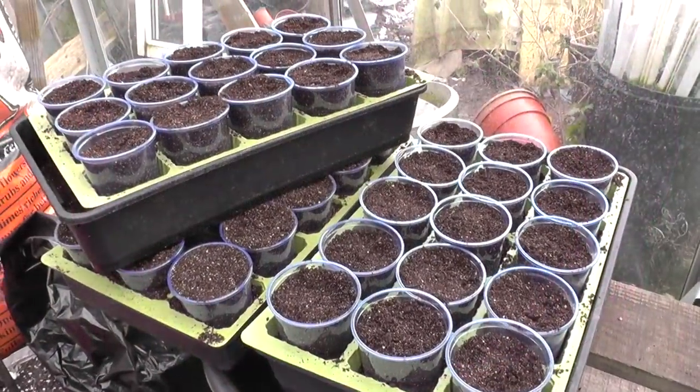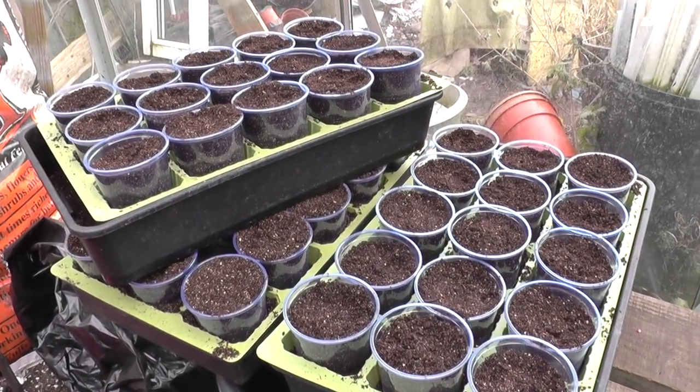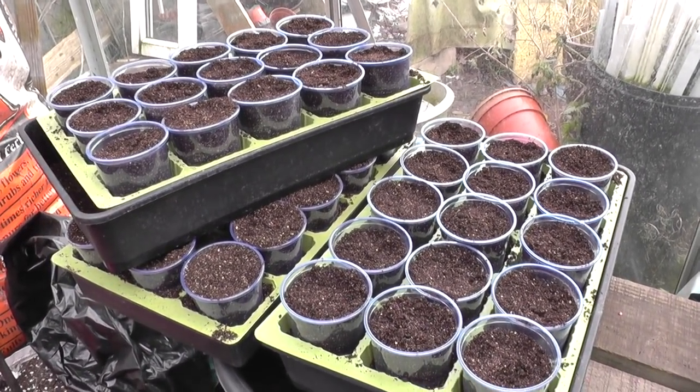That's three trays of 15 each, 45 in total. Let's get sowing.